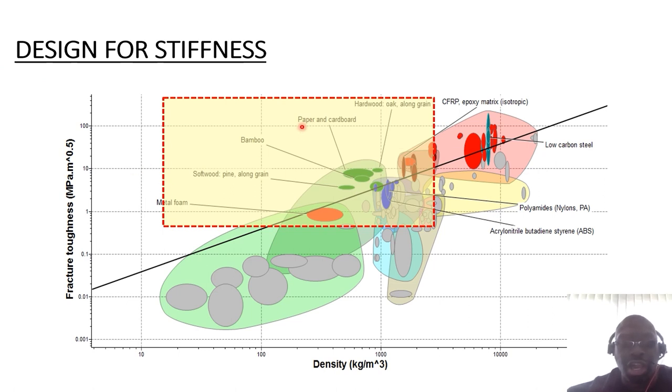At the moment, our data and metrics are indicating that bamboo is probably the best material to select. But as I've inferred, you can't just base the selection on a few criteria. You need to look at your design specification to look at a whole range of criteria to enable you to identify the best material of choice. Sometimes, if your focus is on the functional parameter, it does not necessarily mean that it checks the boxes when it comes to recycling or material recovery and the needed manufacturing processes to yield the component that you're trying to design. You may have to look at other parameters too.